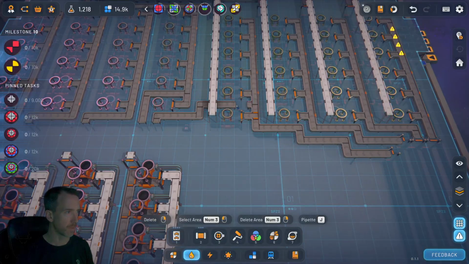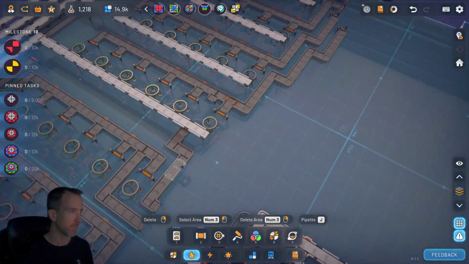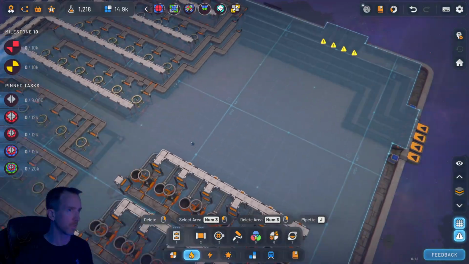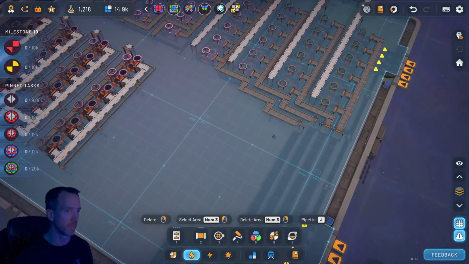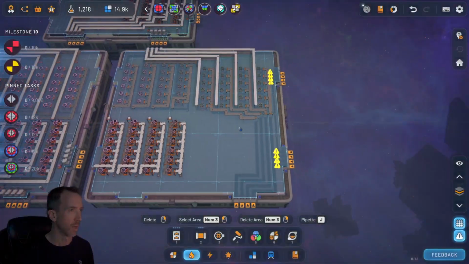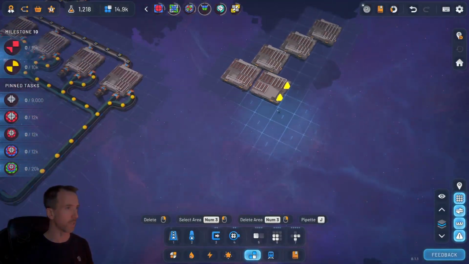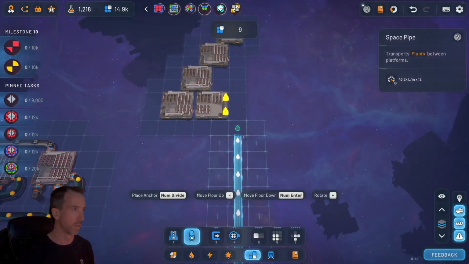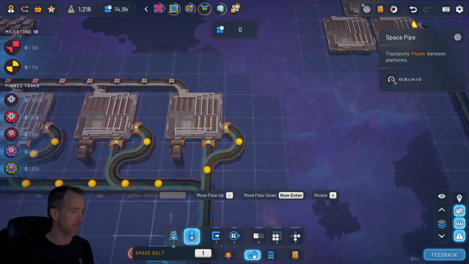Okay, so we'll get rid of this because that used to be taking from this side. That's no longer the case. We're going to be inputting from this side. That's our inputs. I think before I go any further, what I should do is input some actual liquid, like so, just to be able to see stuff flowing.